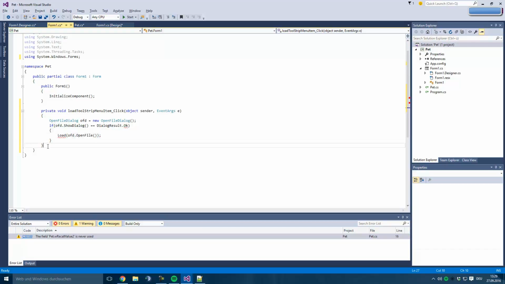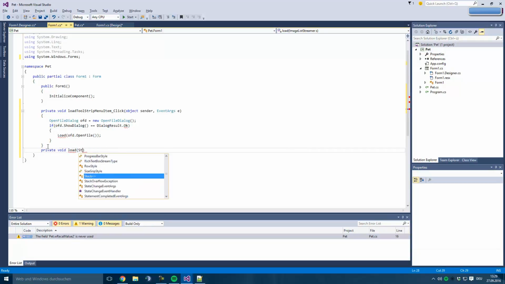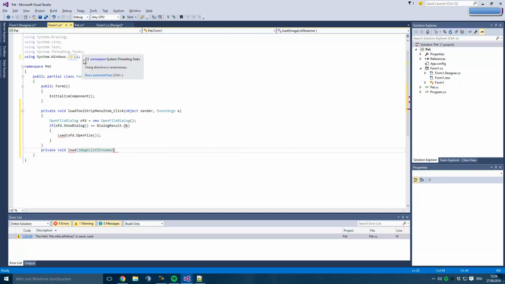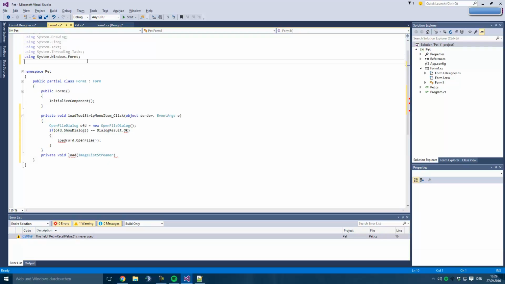Now we have to add the loading procedure. So private void Load, and it's in stream. We have to add the library using System.IO.